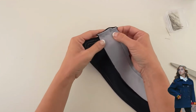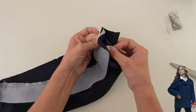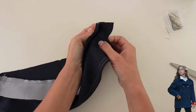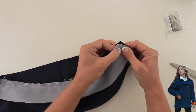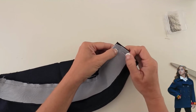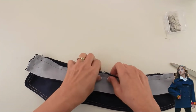Do the same on the other side. Move away the collar, pin it, and again we put a pin in here at the top. Just make sure that the collar stand is edge to edge. That's all you need to watch out for. You don't need to overpin the rest of it. I'm just putting one pin in here for the center back of my collar.